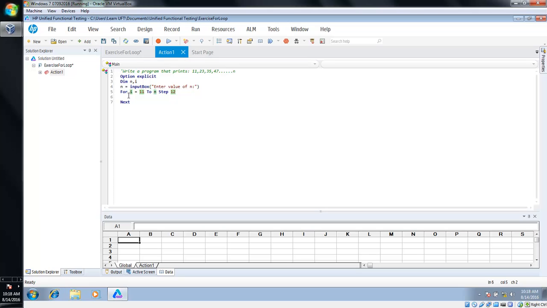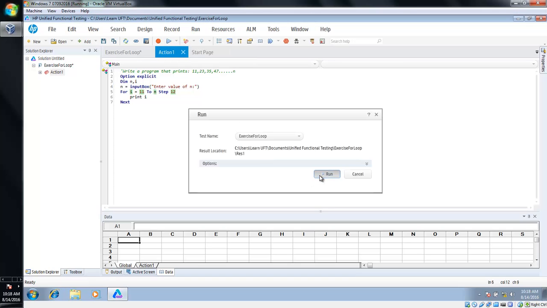So we will have to say print, and besides print, we will have to mention the variable. Let's say print i, right? Now let me execute it.